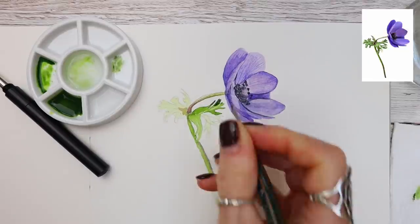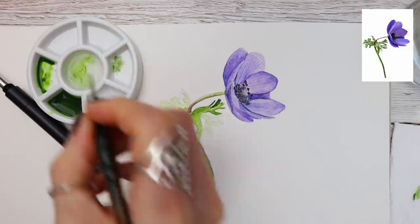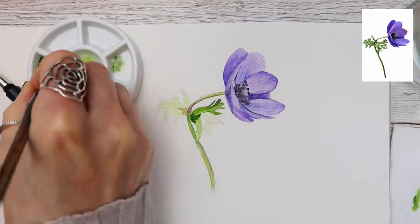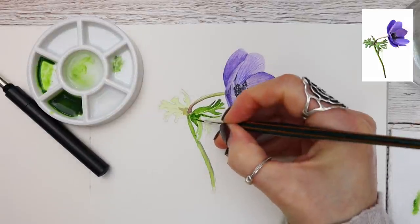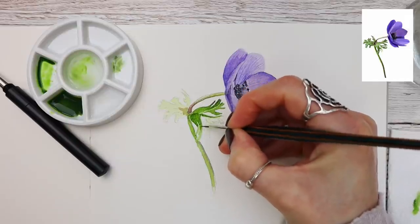Okay, just carry on working around them, just giving them a little bit of an outline here, working wet on wet. So where I've applied the green color, I'm now applying the green with the purple tone, or you could even add, like I said, the moon glow, and just adding some more colour like this. And just continuing the process on the rest of the leaf.